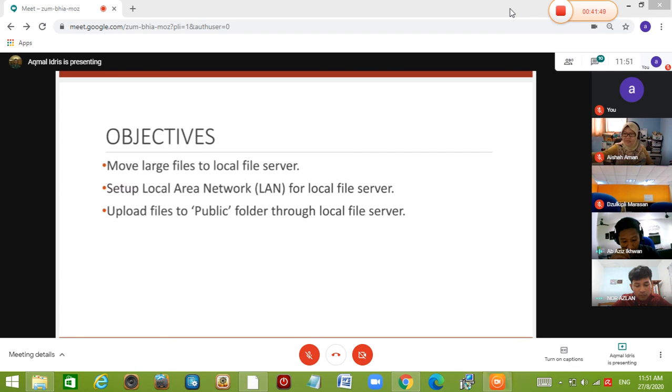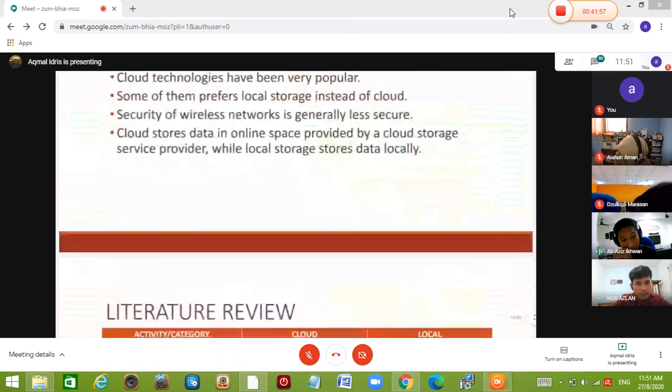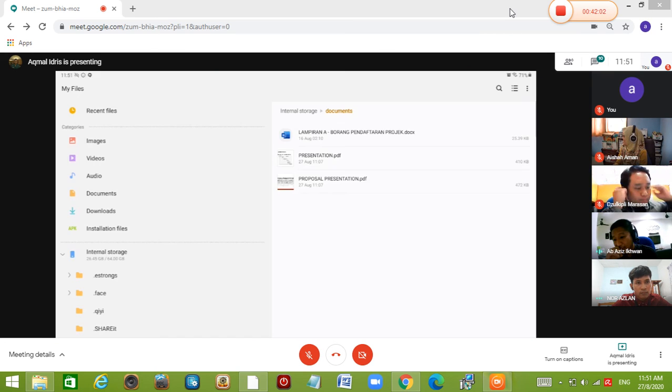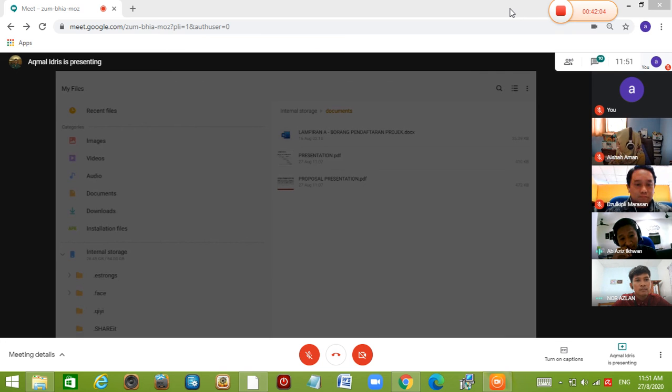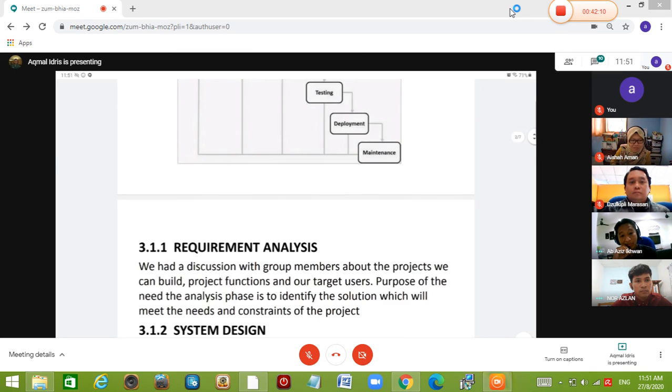Okay, seterusnya saya nak tanya berkenaan metodologi tadi. Sikit je saya nak tanya hari ni sebab saya ada kelas jam 12 sekejap lagi. Okay, dia ada sistem design.